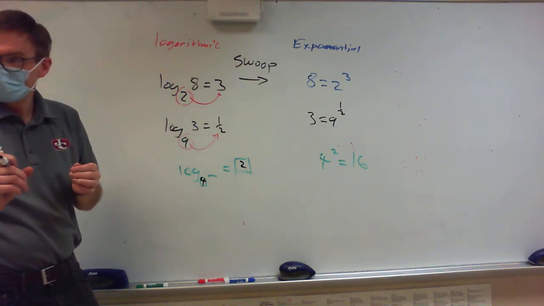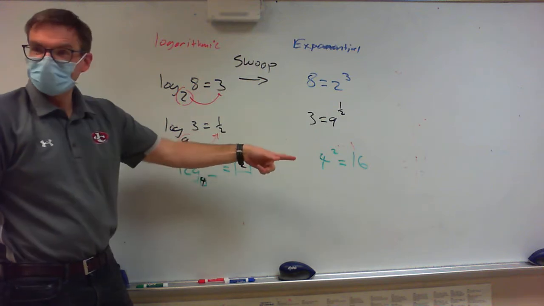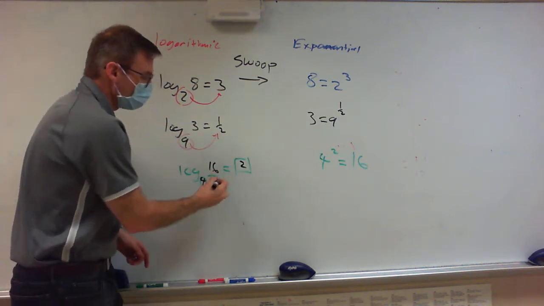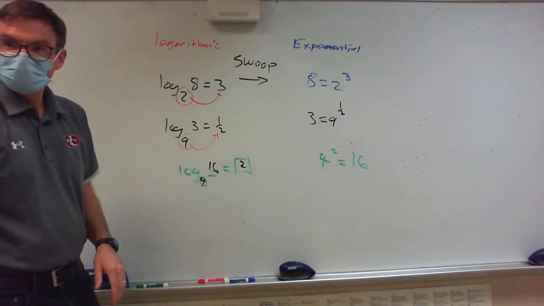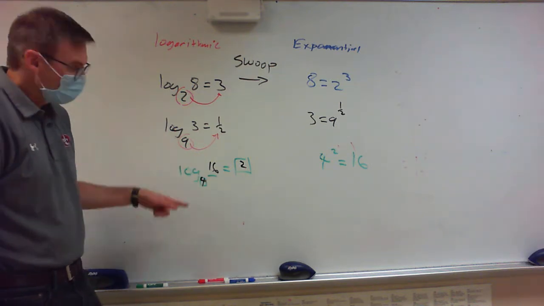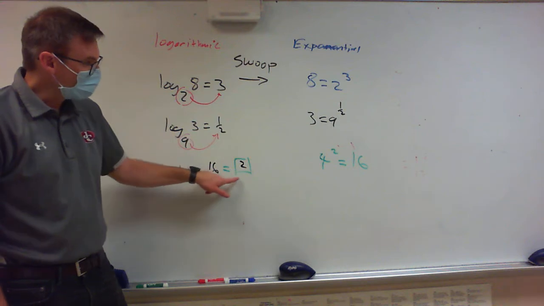Everybody got that? We only got one other spot and one other number, so I guess that means the 16 goes here, doesn't it? Now here's the great thing about it. How do you know if it's right? You do swoop, and if I do swoop, do I get this?